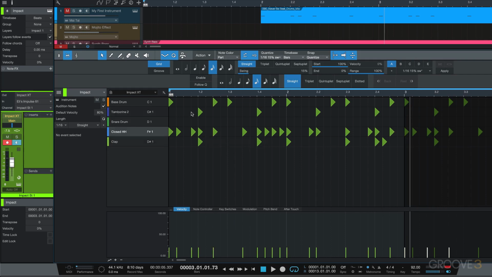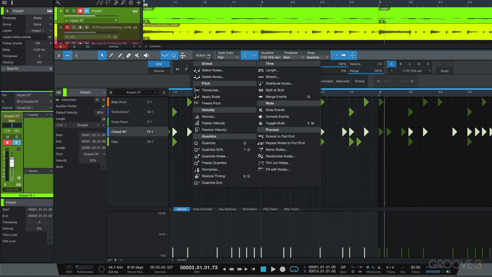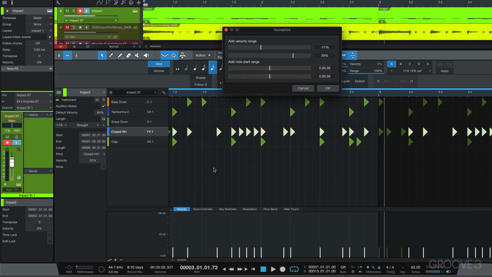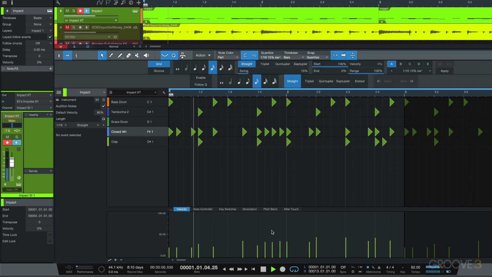And let's look at another way to do it. I'm going to start by just selecting these hi-hat notes manually, and I'm going to use the humanize function, which we've looked at before. But here, by setting these values to 0, we can bypass any timing offsets and just randomize the velocity range. So this should work pretty nicely for a nice subtle effect. Let's hit OK. And there's some nice little subtle variation.